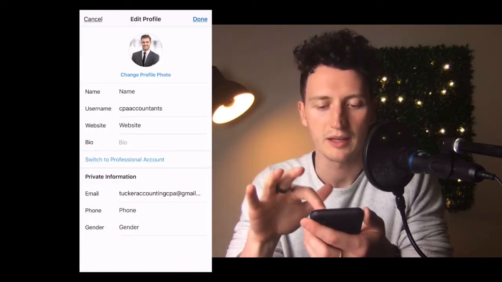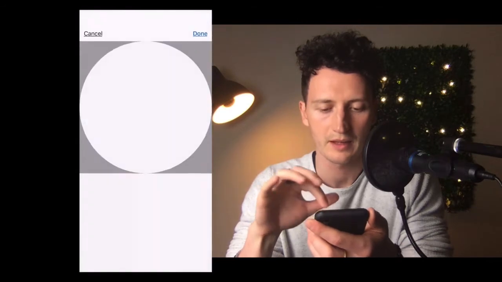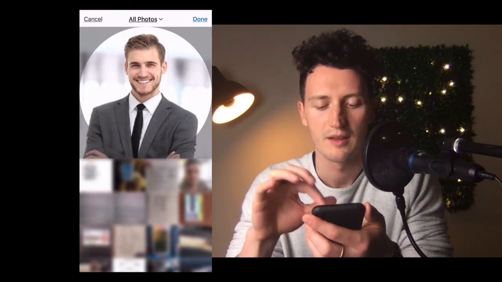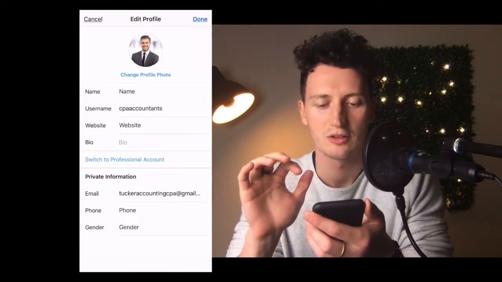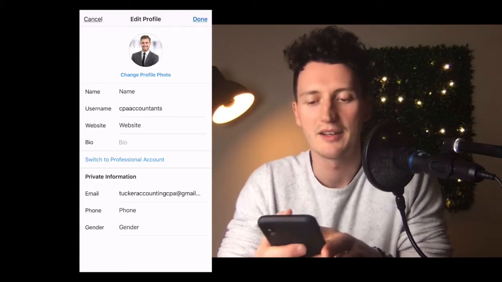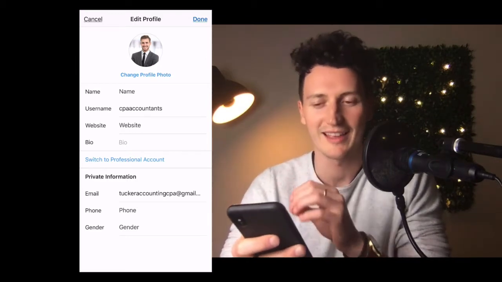It looks pretty good. I might bump him down just a little bit because I am a little bit picky when it comes to this. It sort of has to be perfect. So bump him down, zoom in a little bit more, and then bump his eyes just above that third line. And that should look a little bit more appealing. And you can see I've got his shoulders in there. He's got his tie in there.